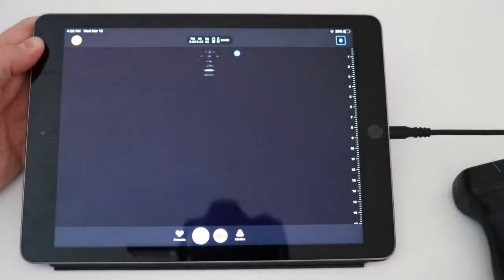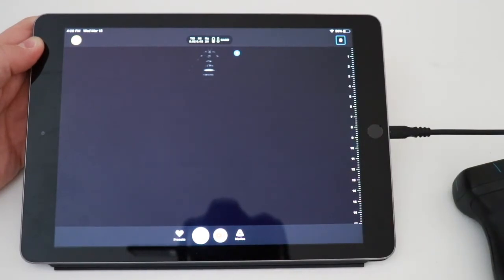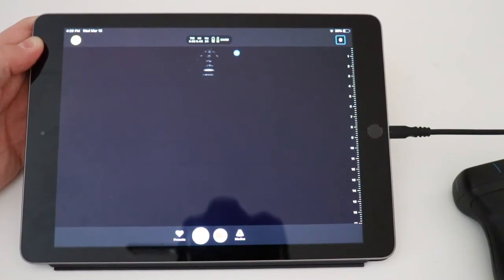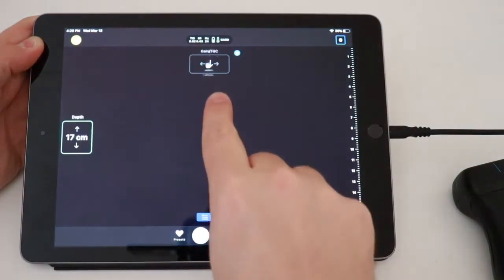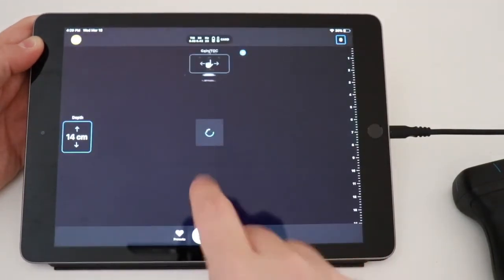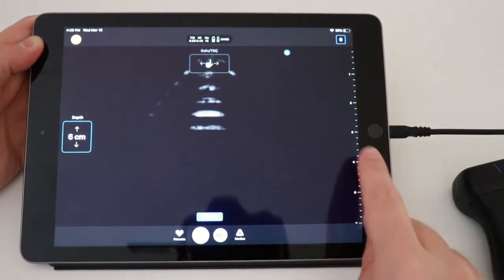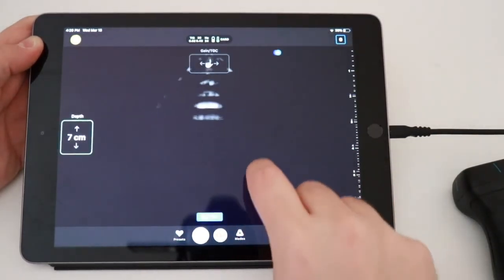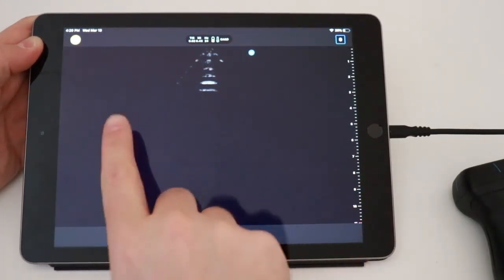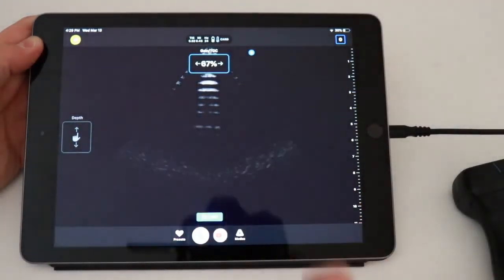Now, if you want to change the depth, note that the depth is all over here on the right side. That's the opposite side of the screen as compared with the Lumify. And there are no knobs here like we had on the Lumify. Instead, all we're going to do is drag this down and drag this up to change the depth. Again, it auto freezes if you're not doing anything in a while. So we can drag all the way down to very shallow depth, and we can drag up. And if you want to change the gain, all you have to do is go to the right to increase the gain, the left to decrease the gain.